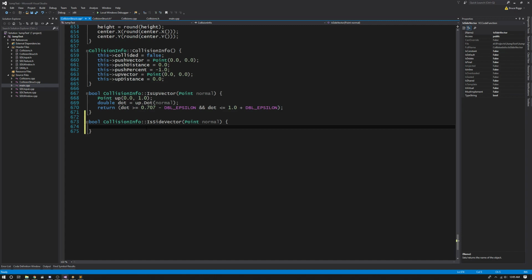So I have is side vector. Point left is -1, 0. Left dot the normal.